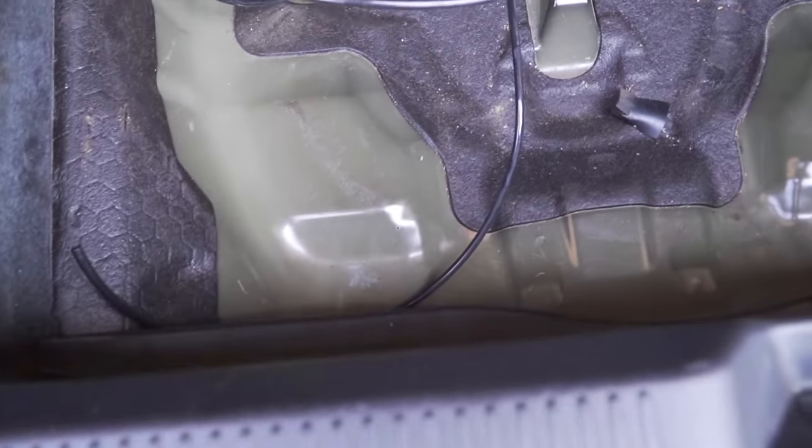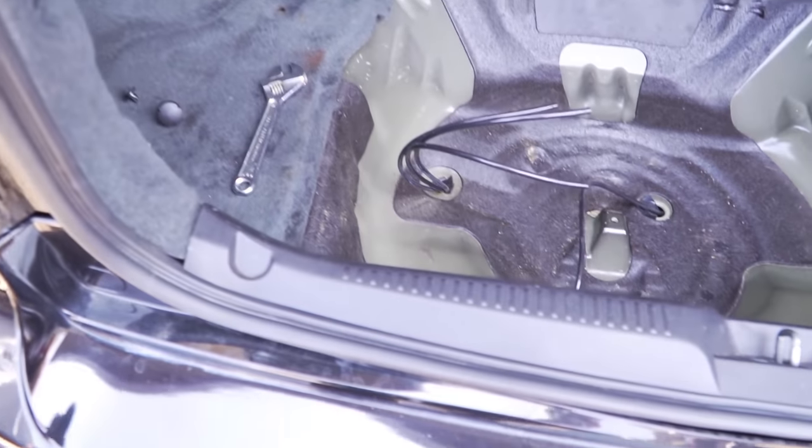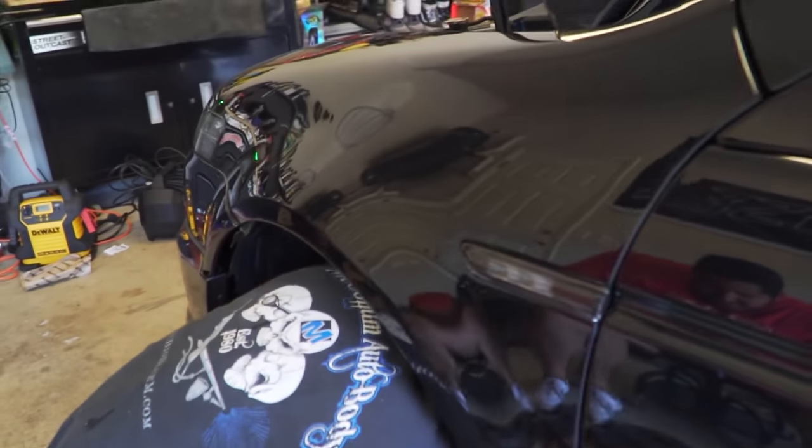Old air suspension management pulled out. Got it cleaned up a little bit. See this burn mark? This is from the compressors. Shouldn't have had it on the carpet like that, but I hate the carpet back here anyway. It's straight trash. Last 25 minutes. You got one out and one in. This ain't gonna take no 5 hours. It's gonna take six.